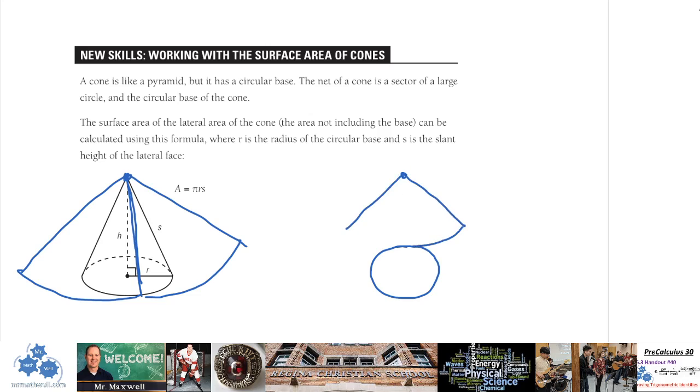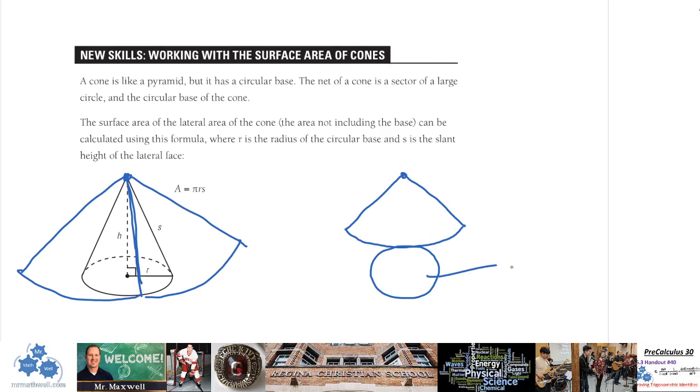This is what it looks like. You have a rounded shape, and it looks like a lamp. That looks like a lamp, doesn't it? Like you've got a little chain here and you pull the lamp. Click, click. Hey, light's on. You know what I'm talking about? So it looks like a lamp. Okay, that's the net for a cone.